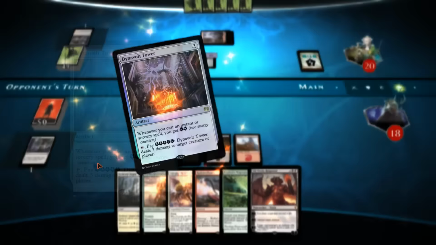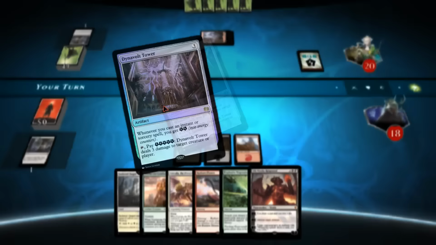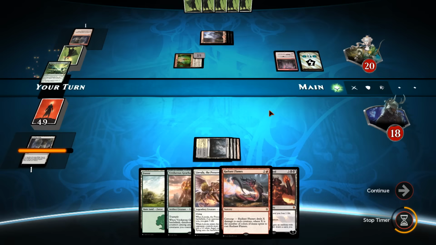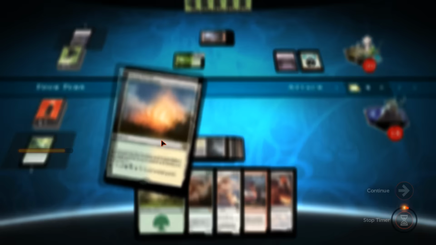Oh my god. So he's playing an energy-based deck with Dynavolt Tower and stuff like that by the looks of things. So I think what we want from this Explosive Vegetation is probably a black. Yeah, we'll get a black and a red, I think. That's the only one we don't have two of. Red and black. Yeah, we've got two of green, two of white.